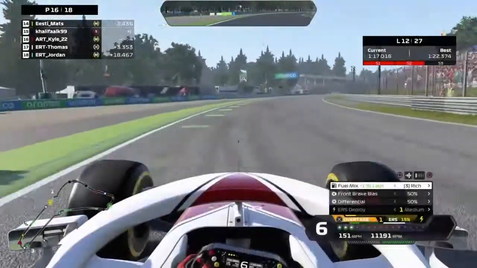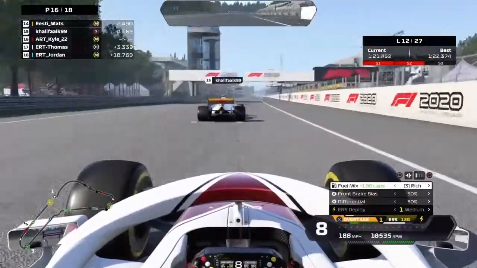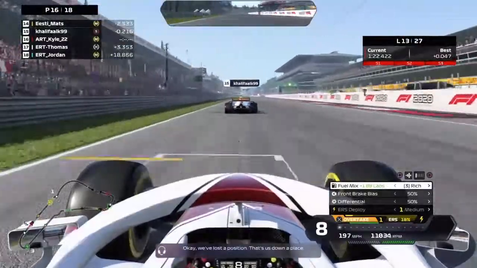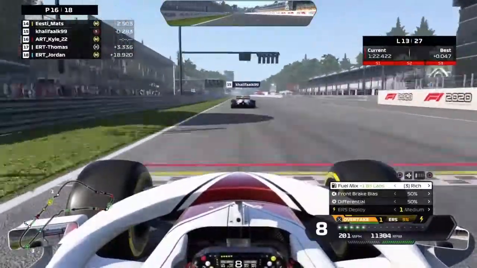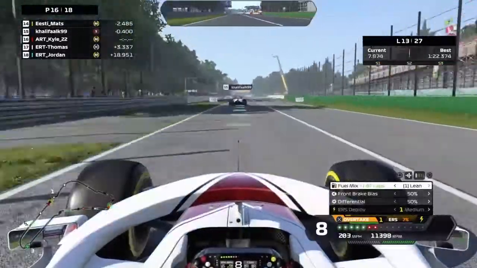So going into turn 11, Parabolica, I ended up just letting him past. I was just going to see if I could basically use him for DRS and try and catch up to that pack that we were once with. And yeah, he just seems to drive away on them softs.